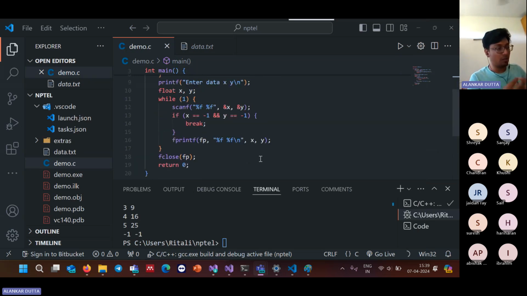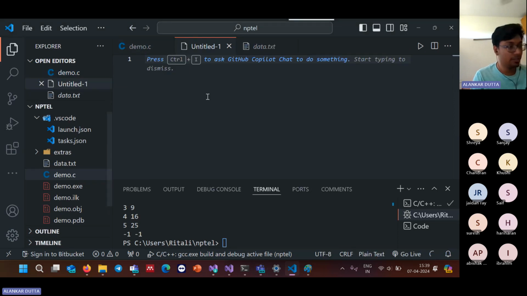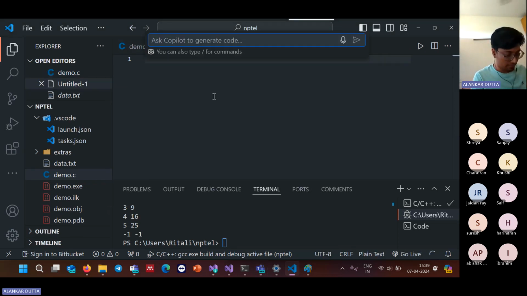Okay. So now that we have already talked about writing a file, now we will be reading this file and just printing the values that we have read in. As you can understand, the size of the file is dynamically allocated, so we will need a dynamic array, like a dynamic read-write thing. For that, I'll just create a new C file and just have something like a hello world to start with.